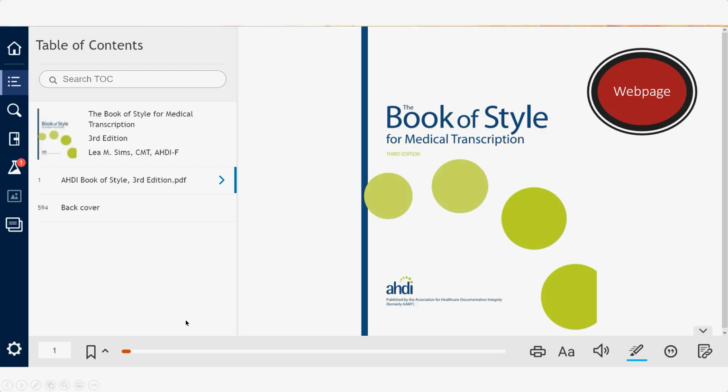The one thing that I've noticed is different is where the bookmarks are. So if I want to bookmark this page, I'm going to click on the bookmark, and if I want to view the bookmarks, I have to click on this little arrow beside it, whereas the other one, they're all listed on the side, on the left. Now, this one has this little funny bottle here, which we'll show you in a bit. It shows different settings that you can use and so on, so you can play with that. Most of the rest of it's pretty close.